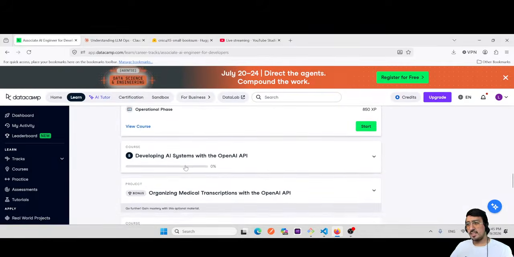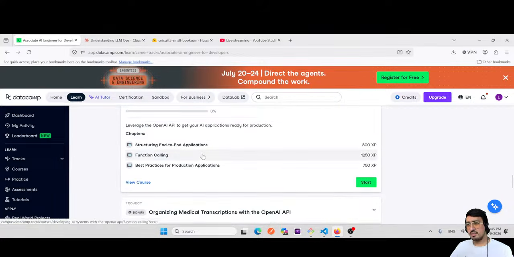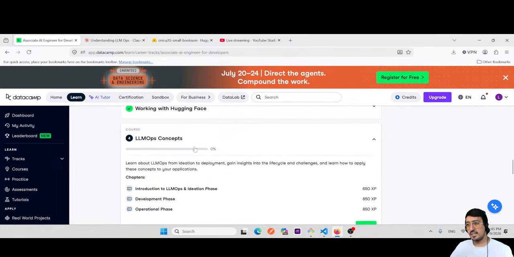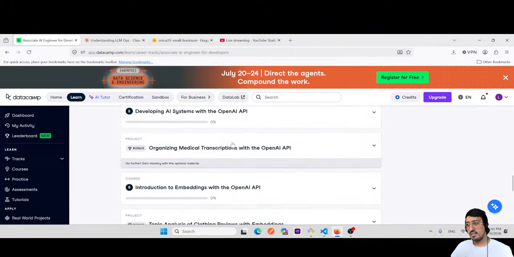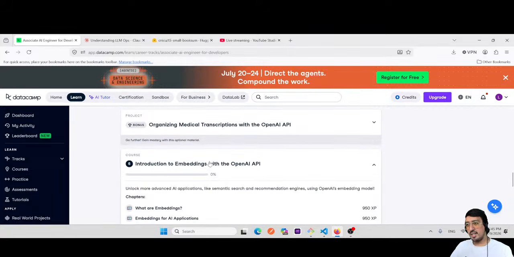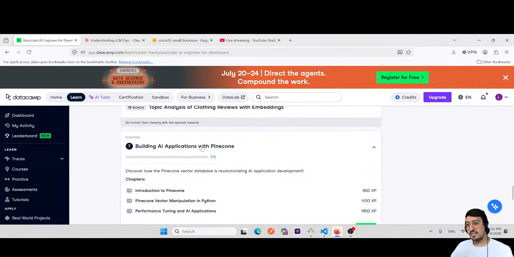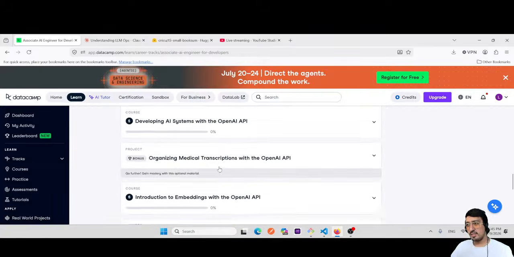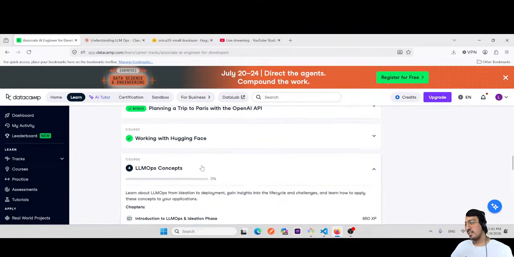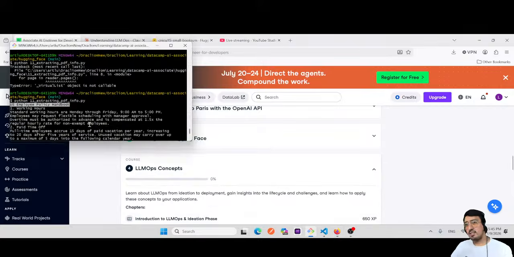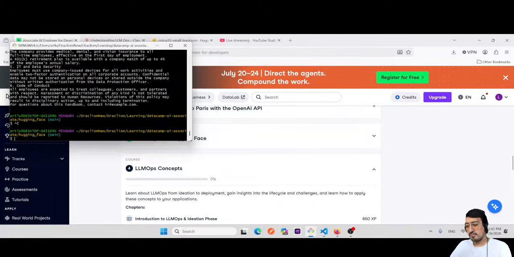Okay, and after that, we have developing AI systems with OpenAI, again with the OpenAI API, and then embeddings, Pinecone. It's pretty complete. So yeah, guys, I'm just gonna push this.